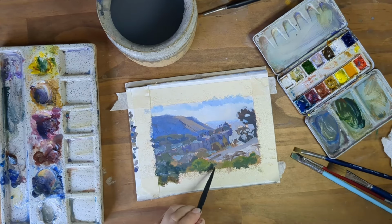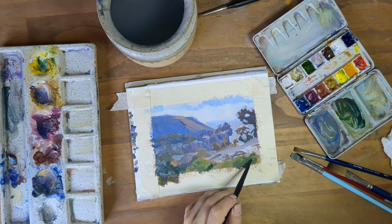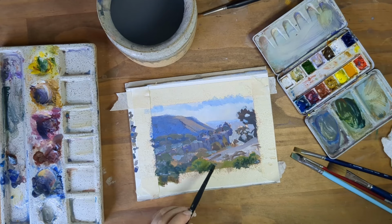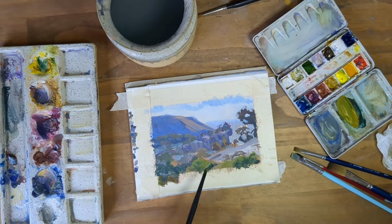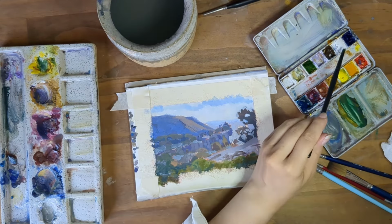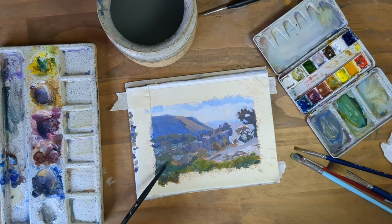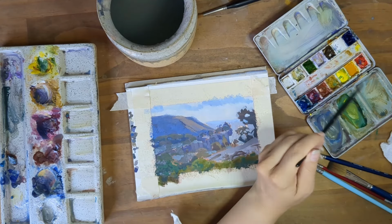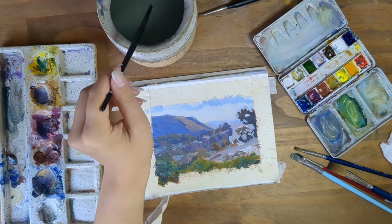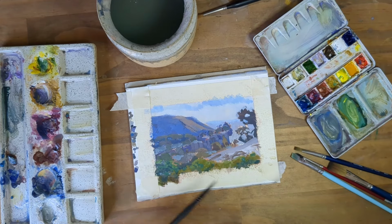If I darken these shadows, I can then actually darken the highlights on these bushes, which will bring them a little bit more into the foreground, but I can also saturate that dark yellow to make them come forward. So I think value-wise, that's conveying fairly well.